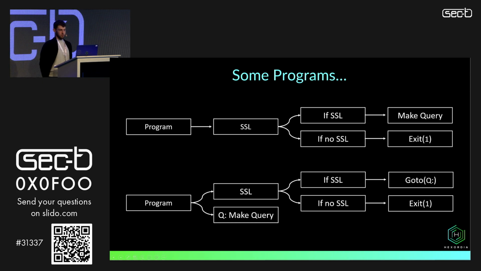Now, there's a little bit of an issue with this, however, and that is considering some Windows applications. Some programs will first try to establish that secure connection, and if they cannot get that connection, they will still attempt to get the data, but then the device will just say, hey, you're not trusted, and then it will have to exit. Other applications, however, will exit on the computer side before they even attempt to gather that data. And it turns out a lot of the time, if we actually just make the query ourselves, not going through any of these programs, we are actually able to still get the data without trust on the device.